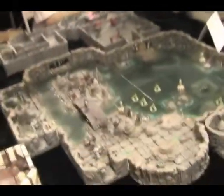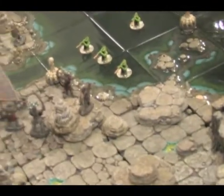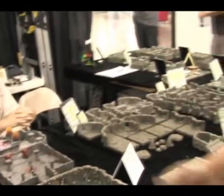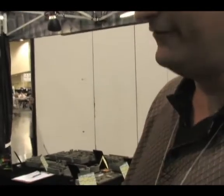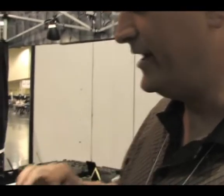We're Dwarven Forge. We make the world's finest 3D terrain for miniatures. And we make it out of a polystone material. Stuff's as hard as a rock. Lasts a lifetime. Comes pre-painted, ready to go right out of the box. You can buy this stuff and 5 minutes later you can have a dungeon. It's made out of a poly resin material that's virtually indestructible. Really heavy duty stuff. The paint sticks to it great. And it's a family heirloom type thing. It'll be around 100 years from now.